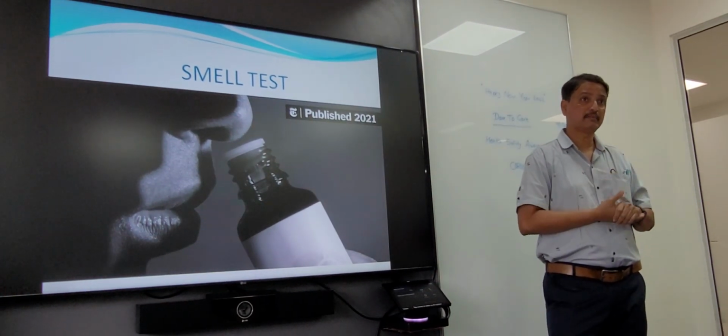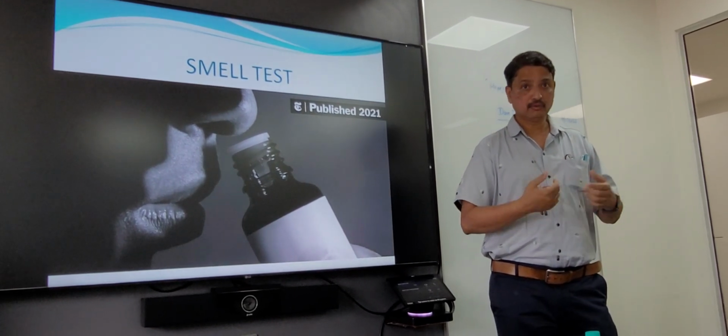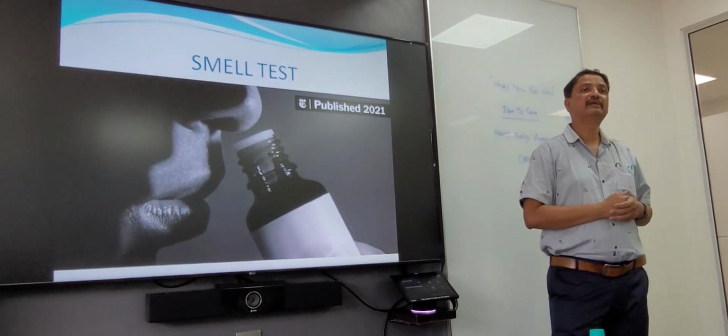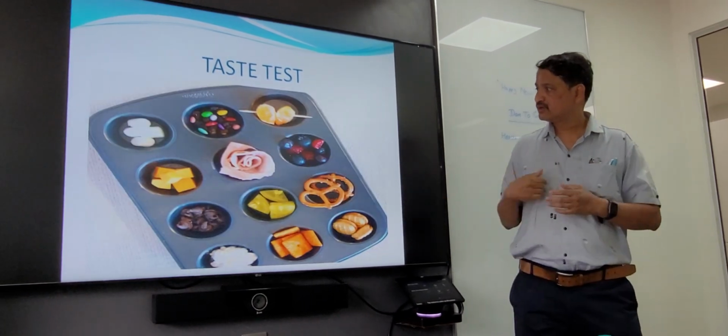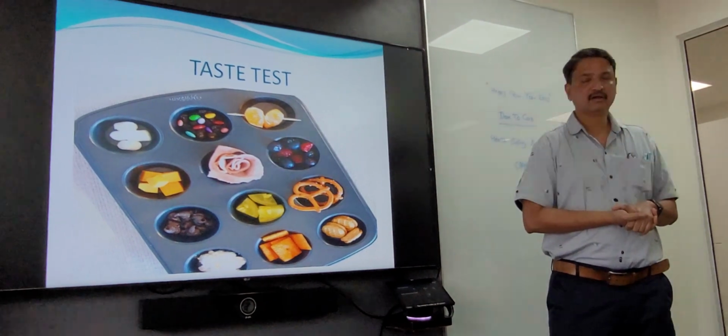Particularly if you are working in crowded places where there are many other fellow co-workers, see that you maintain social distancing. We are not sitting very close, so we have to be at least 6 feet apart, and then wear masks. Okay. So this was about the smell test. Taste test is you cannot really enjoy your food. Next.